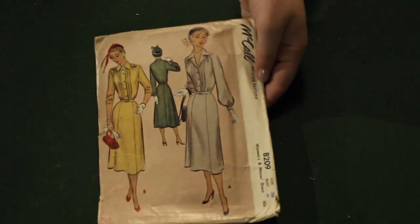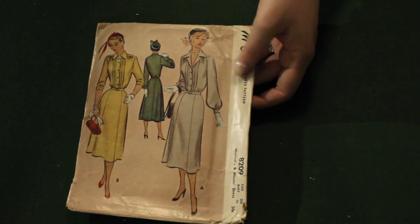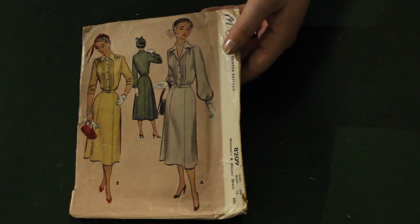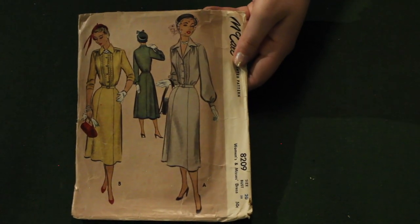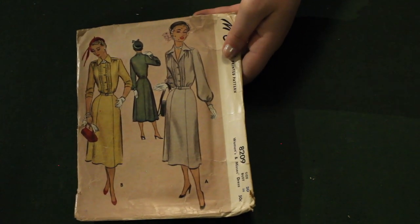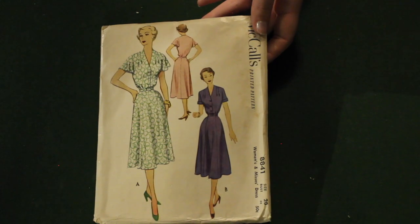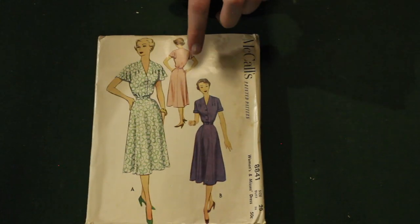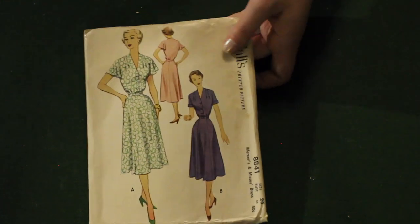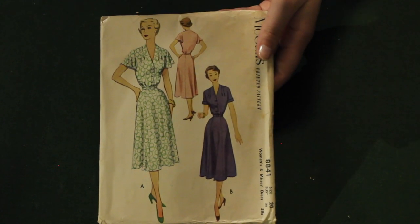This is a pretty basic dress pattern and I love the detail of the pin tucks on either side of the button placket — it makes it a lot more dramatic and fancy for an otherwise simple design. I like the different types of sleeves and since they're all longer, this would be a really great dress for the fall. I absolutely love this pattern — I don't see sweater sleeves very often and I don't think I've ever seen one on a 1950s pattern, so this one made me really happy. I love that it has those pleats in the shoulders.